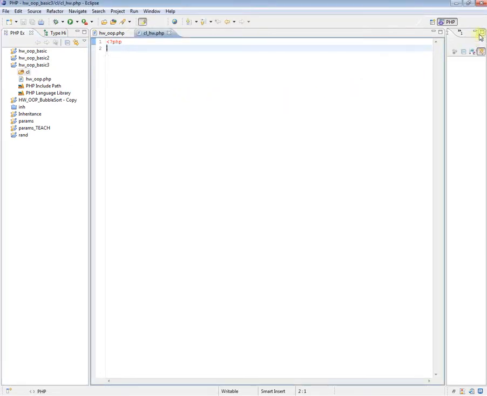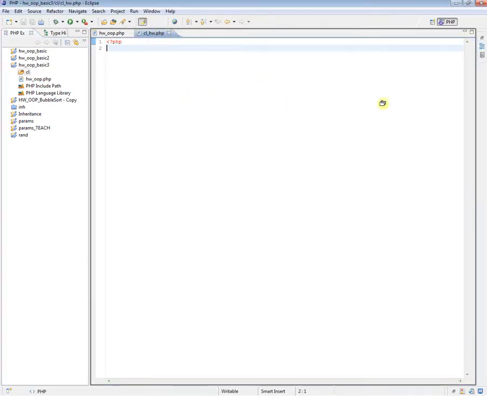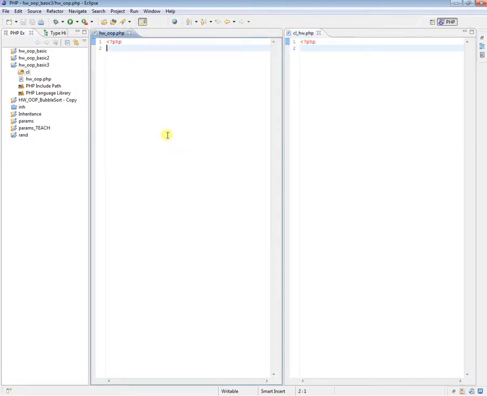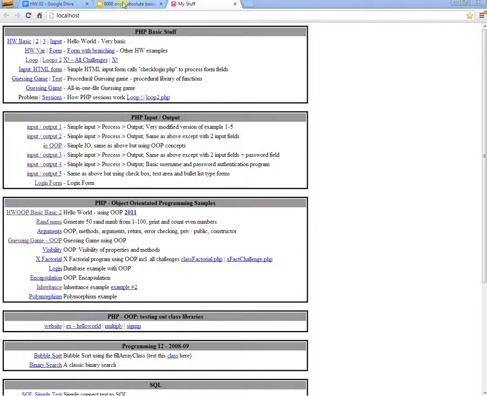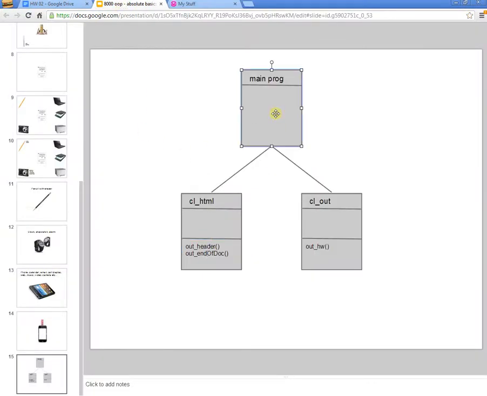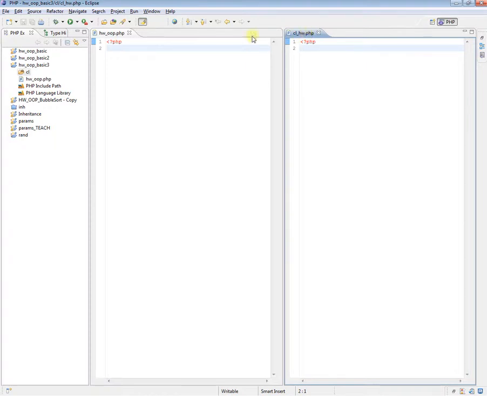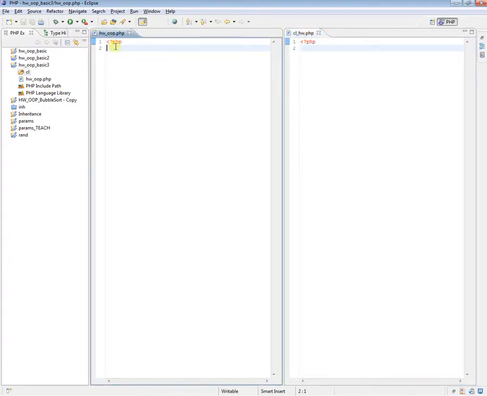Okay, I'm not using this. I'm going to close this off. I'm going to drag this over this side here. Alright, so we start with the main program, and again, looking at this, this is what we want here. We start with the main program, so this is my main program. So in my main program, what I'm going to do is I first need to include this class.